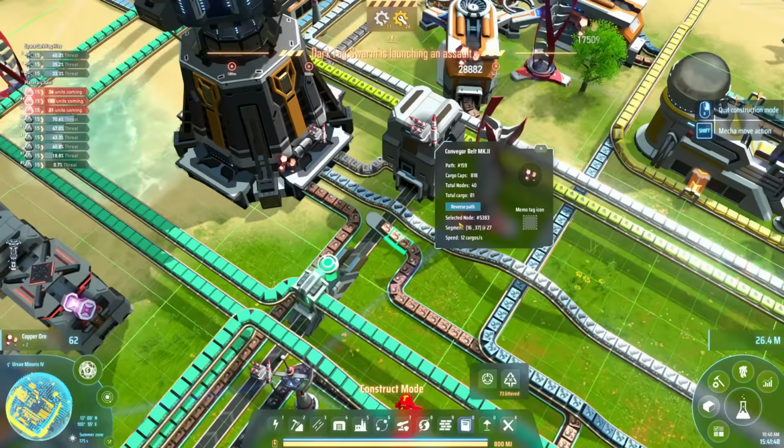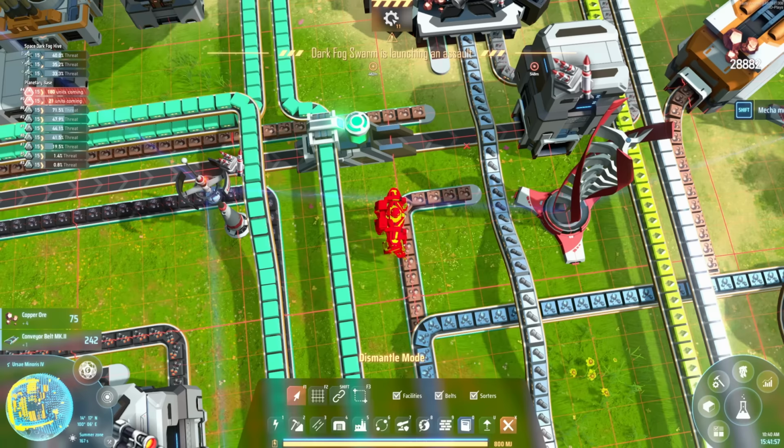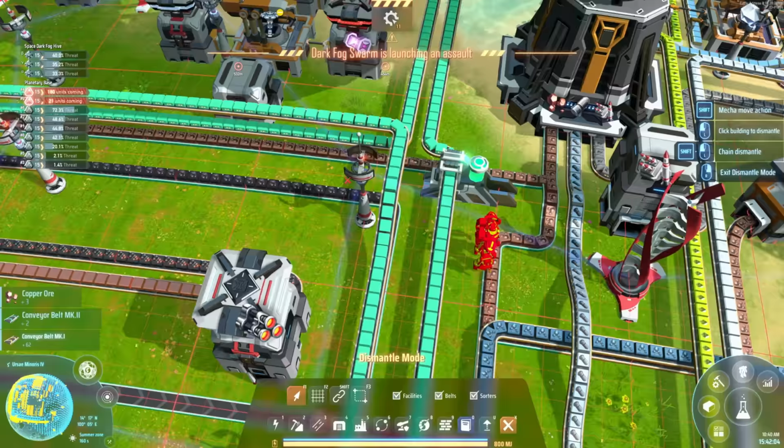Can I remove that and that? We can reverse that belt and plug copper ore into there. Plug copper ore into there. That can go that way. Okay, this belt can go away.